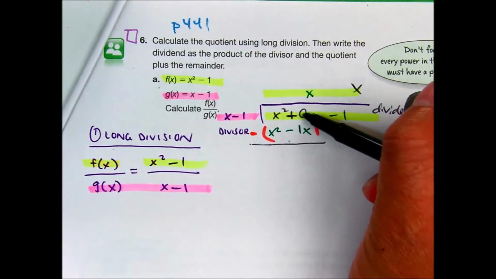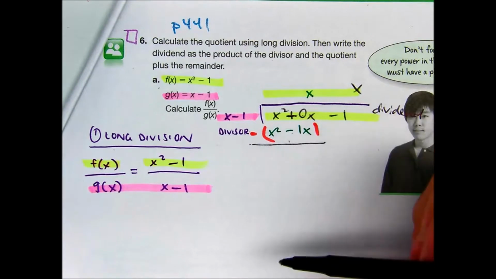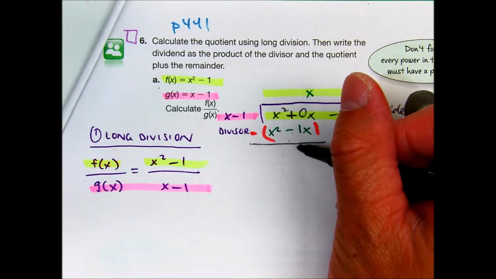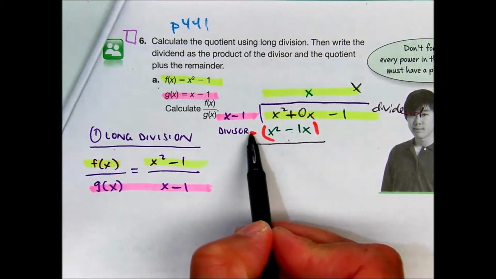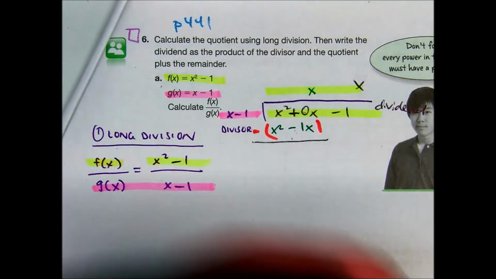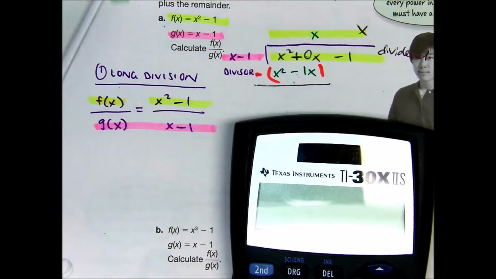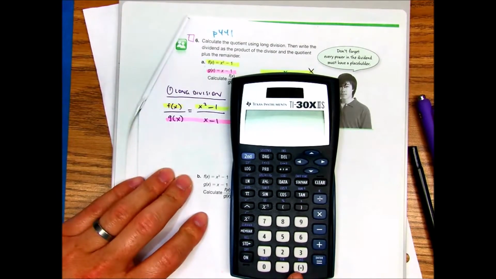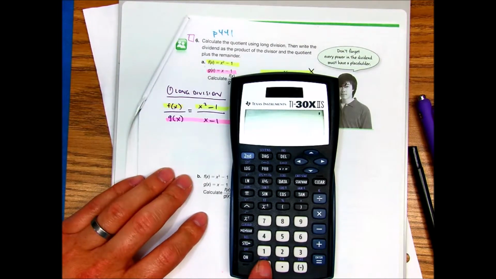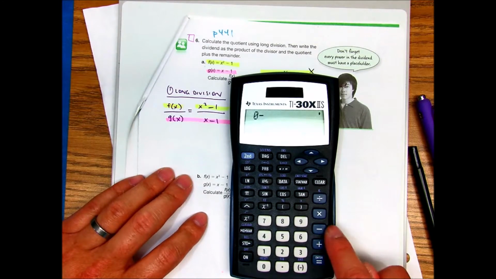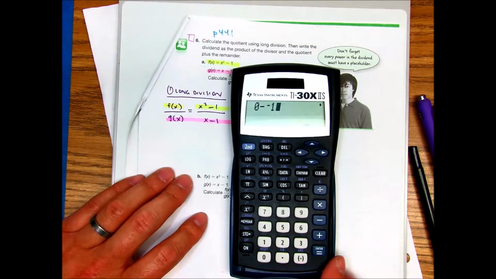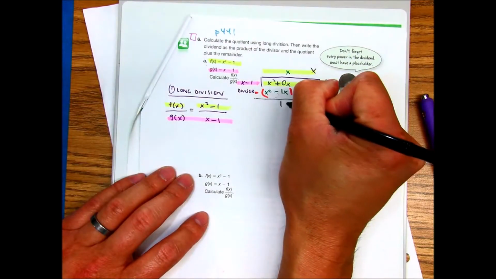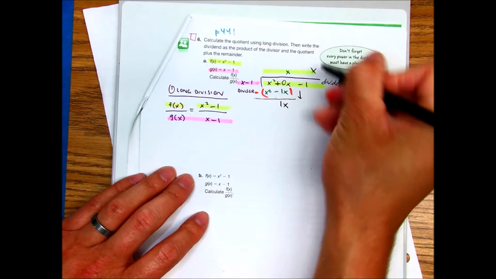So I have a question. 0 minus negative 1. Negative 1. Raise your hand if you got negative 1. Raise your hand positive 1. Remember, it's 0, the opposite of a negative. So again, if you need to, feel free to use a calculator. Your calculator has the math operations. This is the subtraction sign. Type 0 minus negative 1. And then it becomes positive 1. So this is 1x. Kevin says to bring it down.